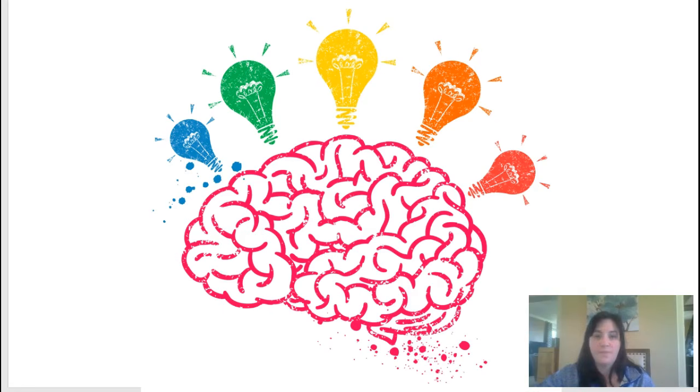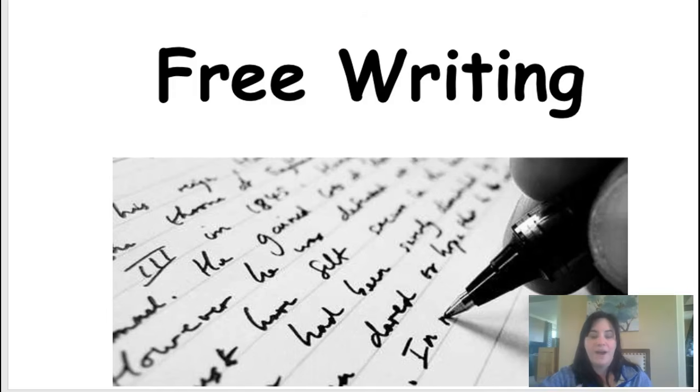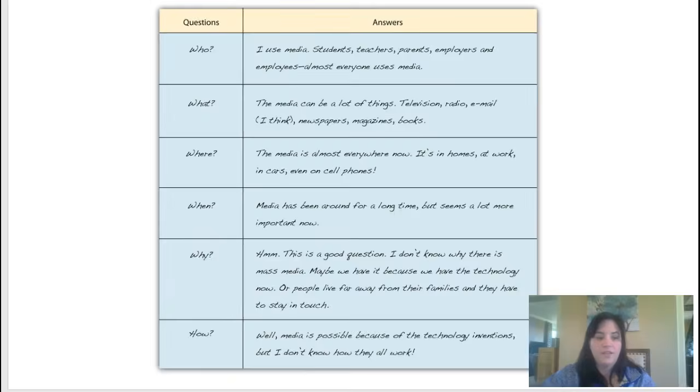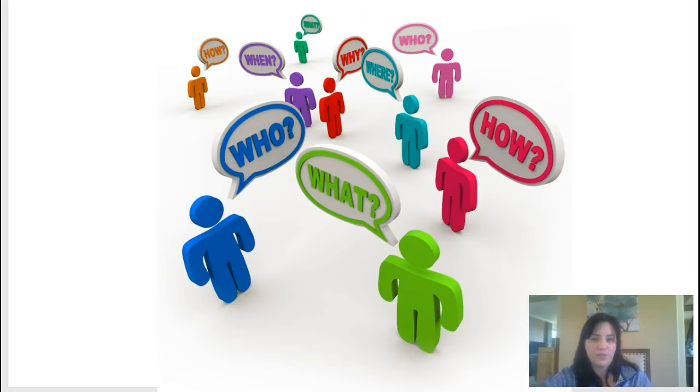You can brainstorm by making a list of everything you know or want to know about that topic. You can free write about the topic and just write whatever comes into your mind and then see if a potential more detailed subtopic has emerged from your free write. You can make a cluster to generate some ideas and see how those ideas connect to each other. Or you can use questioning and ask the reporters questions to try to get an idea of where your topic could go. But no matter what method you choose, make sure it's the one that you're the most comfortable with, the one that you like the most, and the one that works best for you.